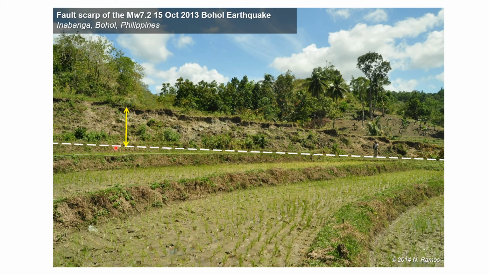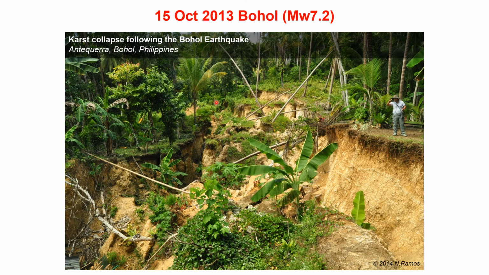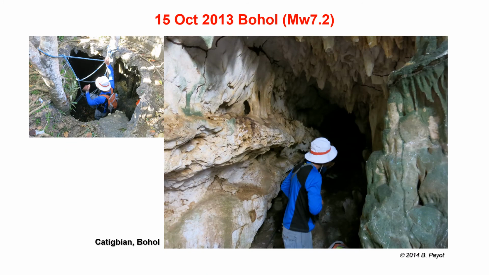So, imagine, itong area na to at itong area na to ay pantay before. And this is the human for scale. So, yun. Kita natin yung amount of displacement. Malaki talaga. And one effect also is this one, the Loboc Church in Bohol. So, kita natin yung destruction ng church and, of course, collapse. May mga collapse ng certain areas din sa Bohol.